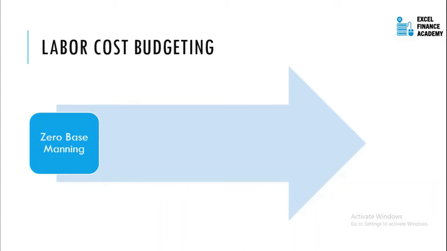So the labor cost we are doing is based on some concepts of zero-based manning. Those who attended yesterday's class know we discussed it slightly. What is zero-based manning? Zero-based manning means you are expecting some business to arrive, and then we will normally budget only for those people who are necessary to do that kind of function.